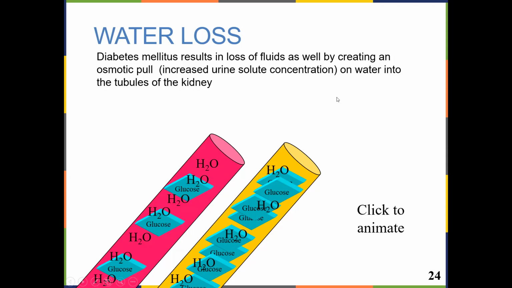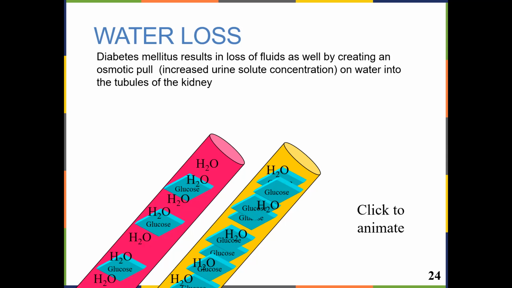And when the plasma runs through the kidney, the glomerulus, that glucose is a small molecule and you get lots of glucose in the filtrate. So this is your filtrate here in yellow, and this is your capillary next to it. Well, we have glucose and water in the capillary. We have lots of glucose and water in the filtrate. Well, there are more solute particles here in the filtrate than there are over here in the capillary.